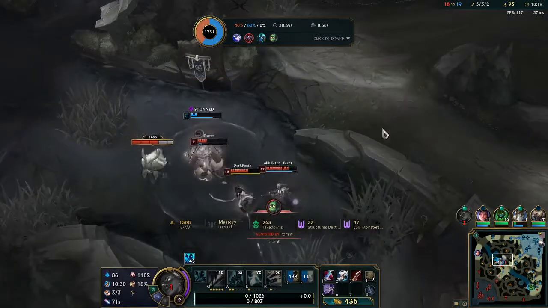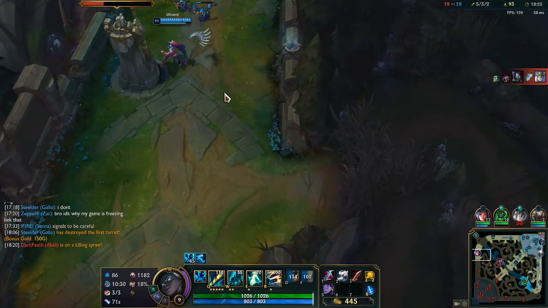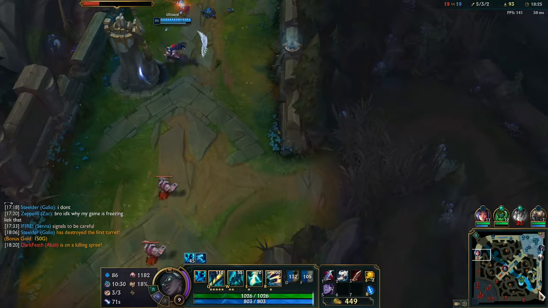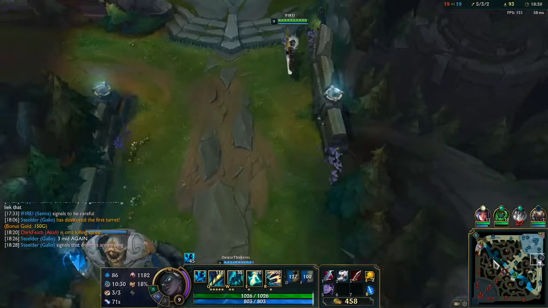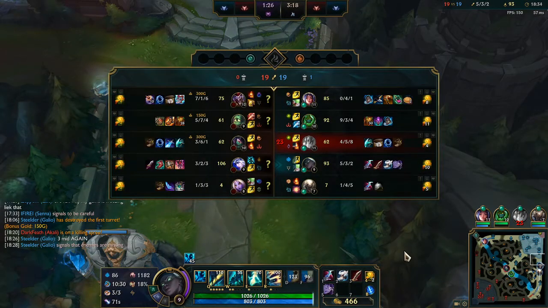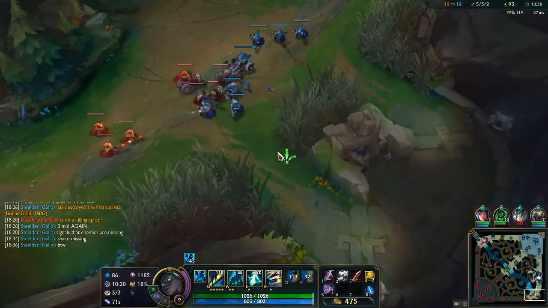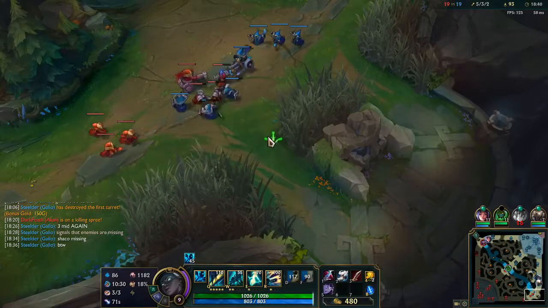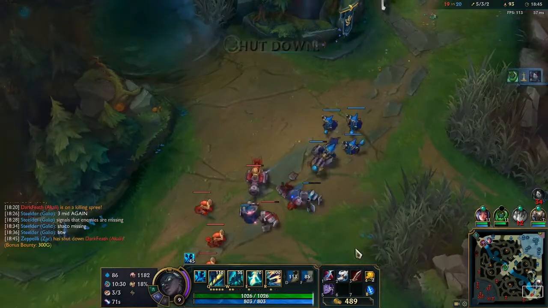Oh, there goes our Galio again. This game's going south so fast. Man, we just got five men, or not five men, it was like four. No, was it five? It was a four man. Everyone besides Akali. I don't want to hear him say anything. I just got my pasta turned, okay? It was not very pleasant.